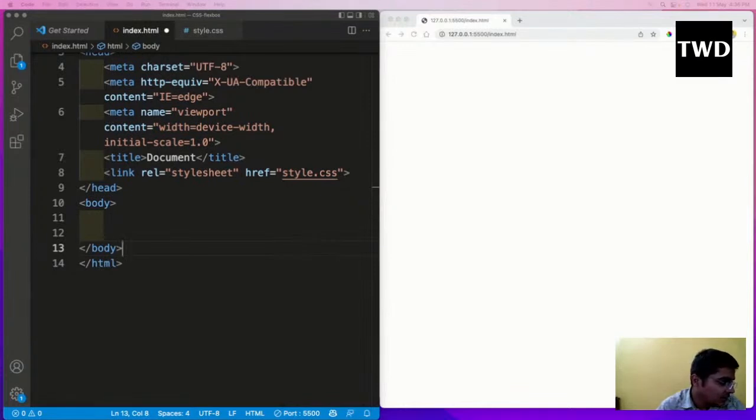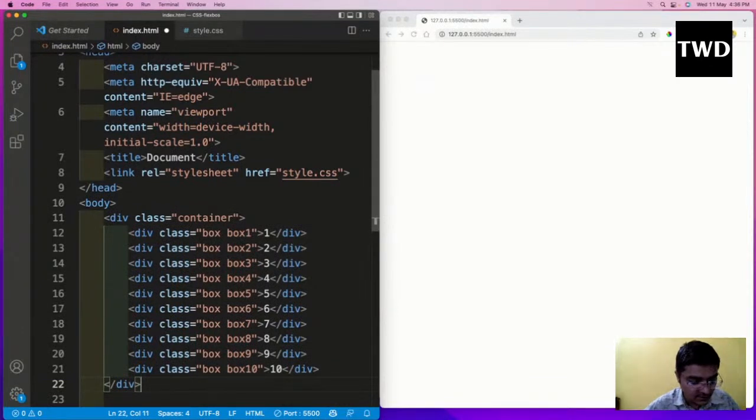Today we will be doing CSS Flexbox, and tomorrow and the day after tomorrow we will be doing Grid.